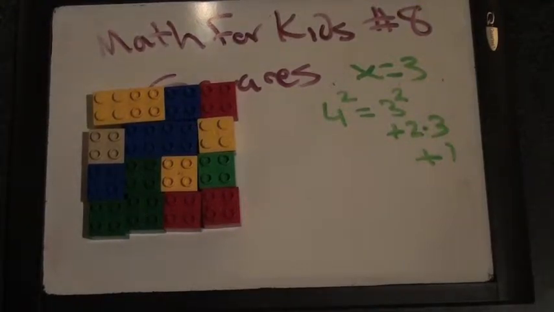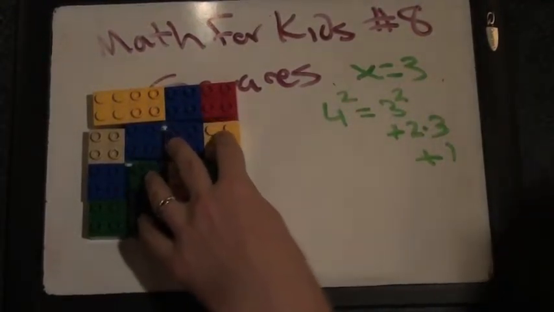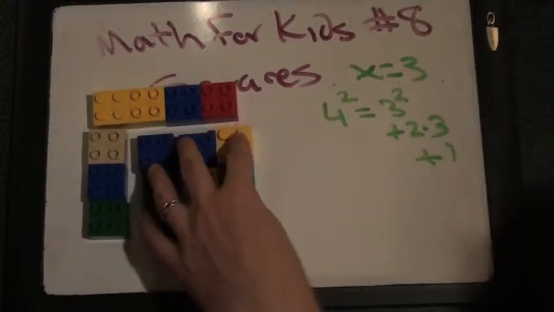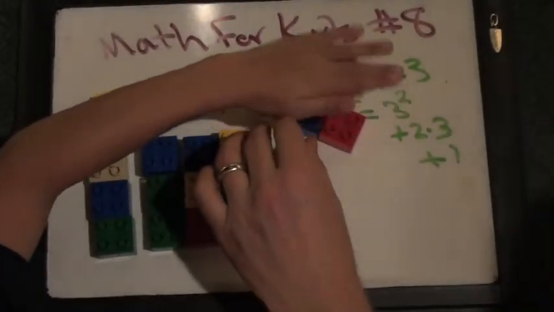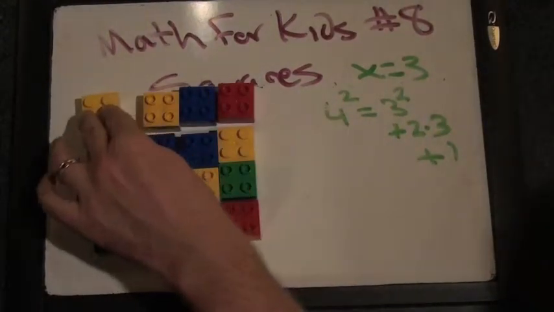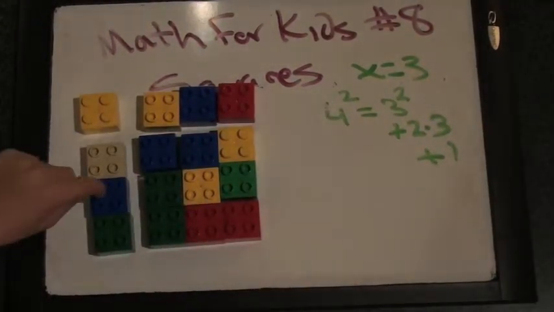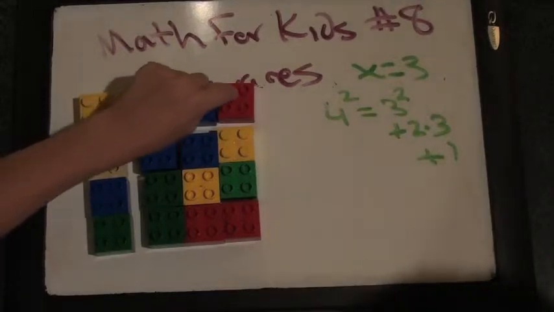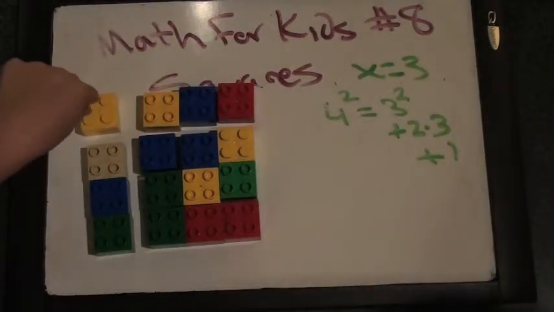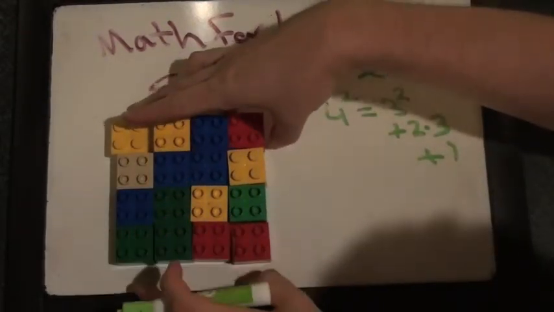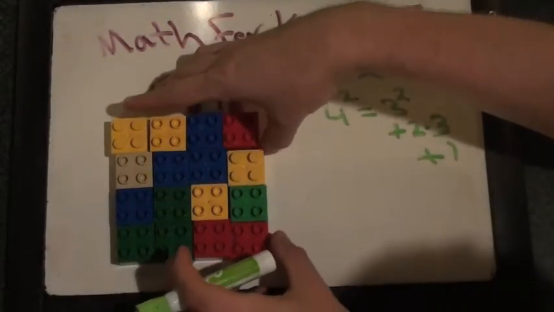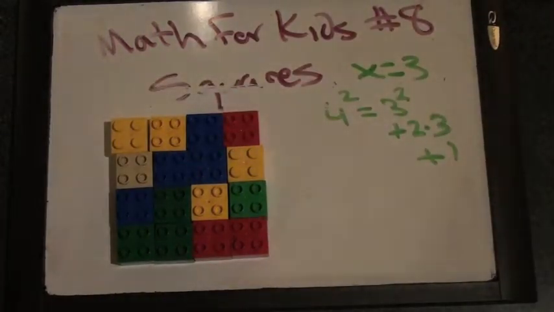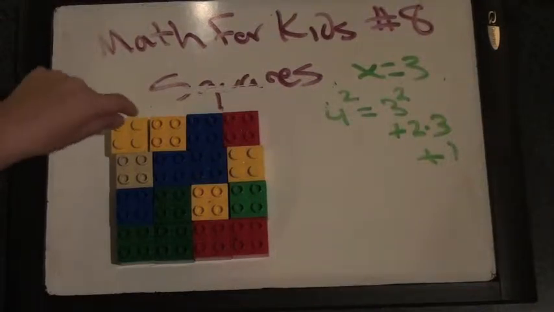Okay, so let's separate it out because it might be a little hard to see on the screen. So here's our original 3 squared. Just separate it out like that. Where are the 2 3's that we added? Here's 1 3, and here's 2 3's. And where's the 1? So when we took 3 squared and we added 2 3's and then 1, what did we end up with? It's 4 squared. Which is 4 times 4, which is 16.